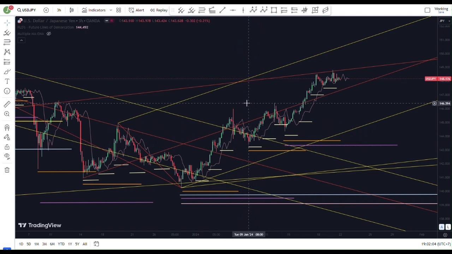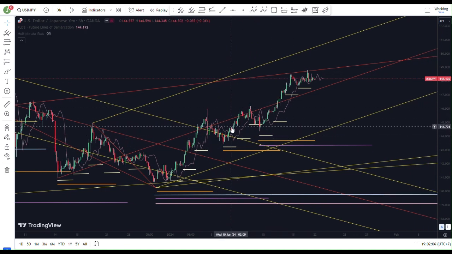We got exactly that. And as I had mentioned in that video, I would take half off at 2 to 1 and half off targeting this median line up here, which we did reach. I closed the second half prior to reaching this, but it was a little more than 3 to 1, and the other half was at 2 to 1. So roughly 2.5 to 1 on the whole position. So that worked out well.